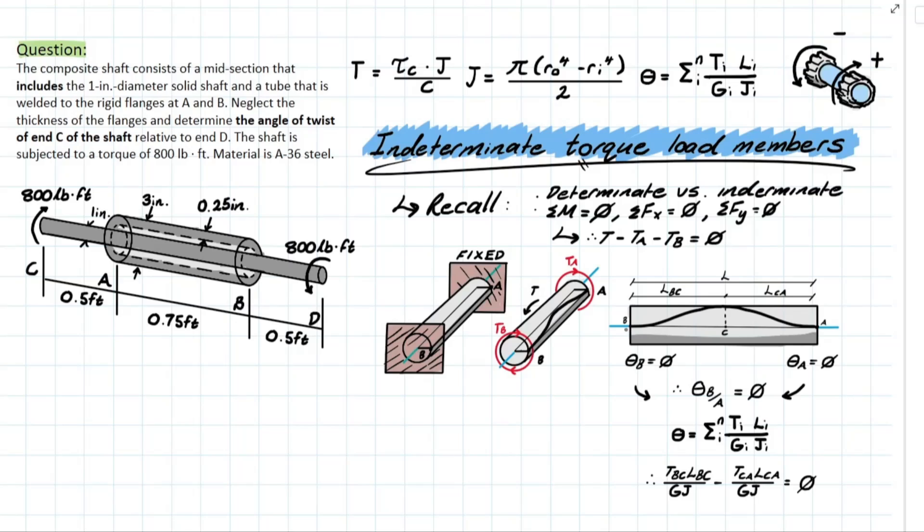Since it's fixed, it is totally locking it from twisting. And as you move further and further down the axis or the longitudinal line, we are actually creating a bigger distance between that initial position of the plane and the final position. Now that we understand that, we can confidently say that the angle of twist at point B is going to be equal to the angle of twist at point A, and they're both going to equal zero in the fix-fix case.